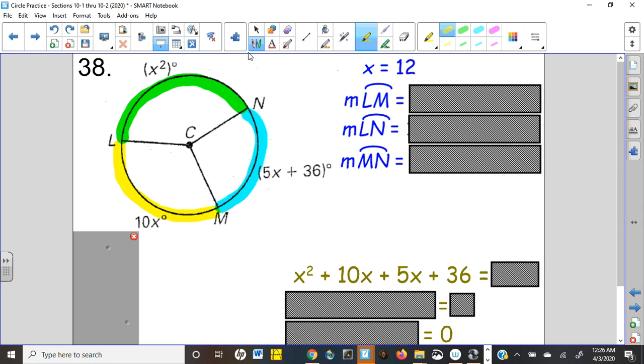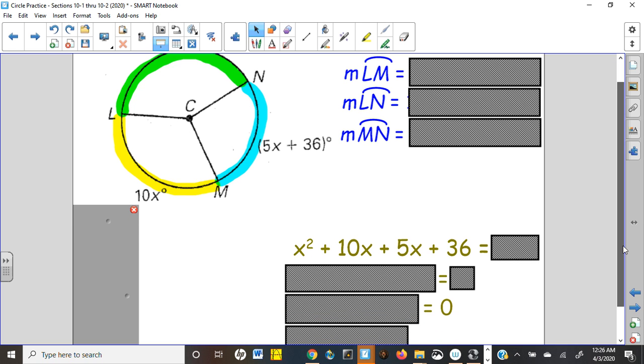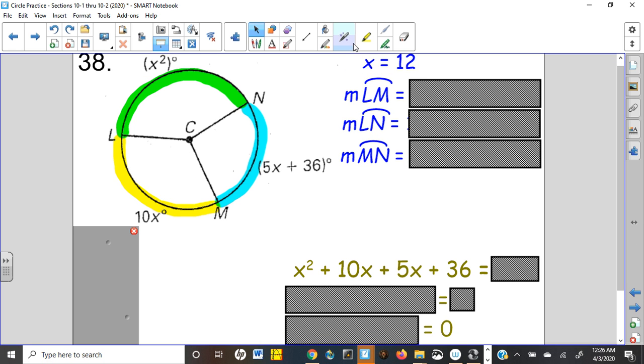And some people would say, well, look, those are all 120, right? 360 divided by 3, but it doesn't tell me anywhere that those arcs are congruent to each other. And so all I really know is that they're non-overlapping arcs, so together they have to add up to 360 degrees. And that's where I would start this problem, is just taking the 3 arcs, right? So we've got, once again, 10x and 5x plus 36, right?